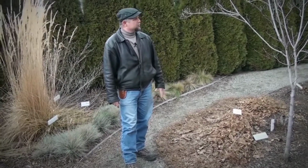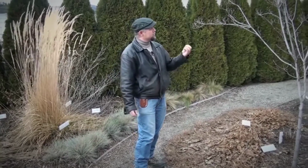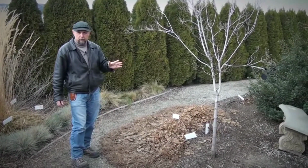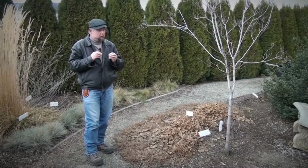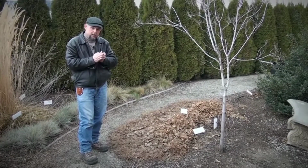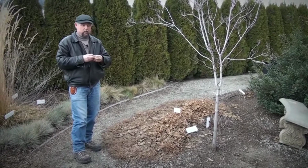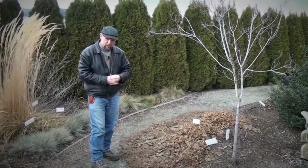So perennials, grasses, we're noticing it's so warm this March that some of the trees are actually starting to bud a little bit, and I'm a little concerned about that. When the leaves come out, there are these little scales called bud scales, and they're protecting the leaves from desiccation and frost. Once they start to push, those scales fall off, and of course then the little leaves are exposed to the cold weather.